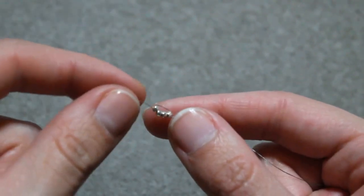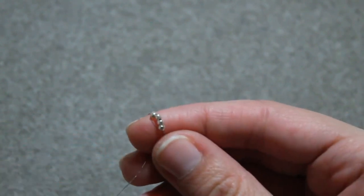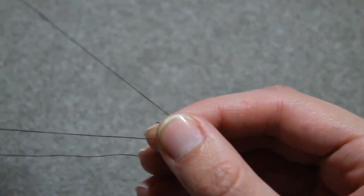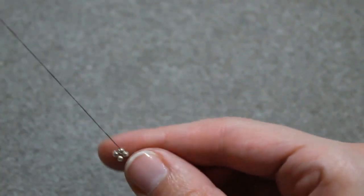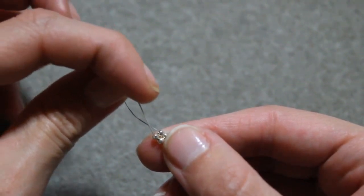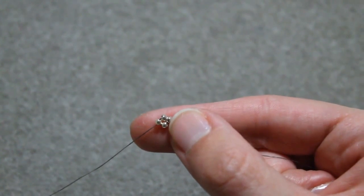And as you can see, the circle is not completely done yet. We have to make an extra pass through the first two seed beads. Okay, now we've made our first box. I'm gonna go through the side bead, and I'm gonna make 4 more boxes.